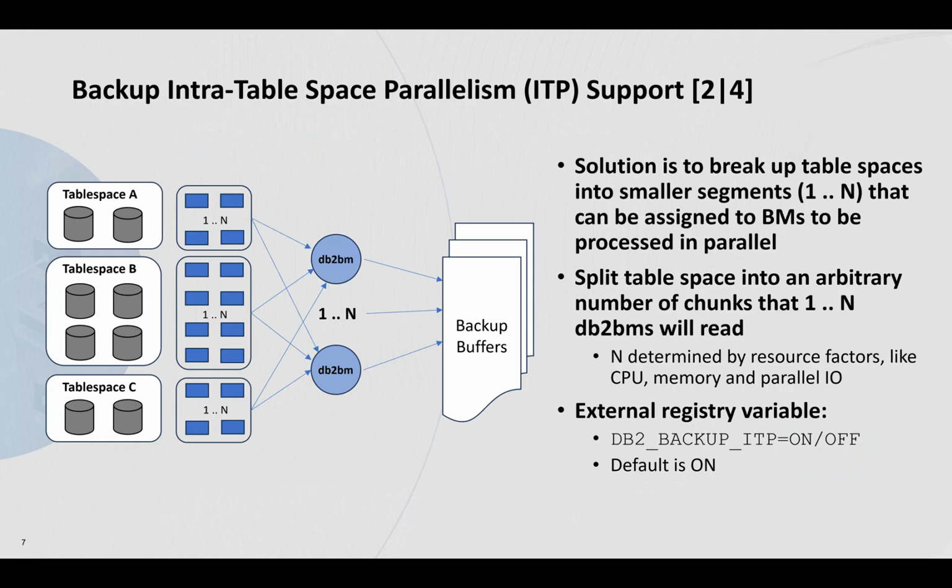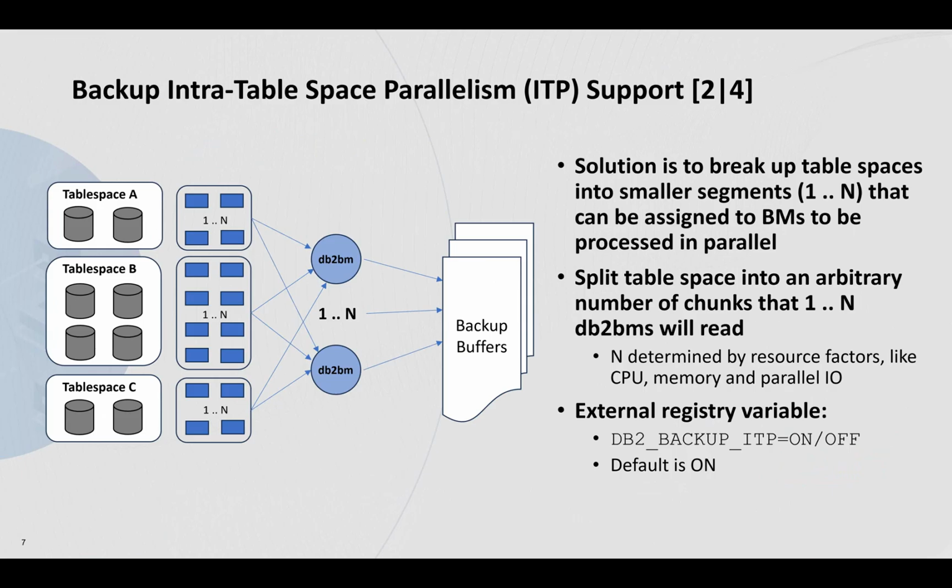All table spaces, we don't discriminate, meaning everything is treated equal. We see granularity, and same with the small ones. They're chopped up into the same granularity. So this way, we're able to treat everything as equal. And once a BM is done with the chunk, it just picks up the next one. So all the table spaces look the same, big or small, doesn't matter. That allows us to perform.